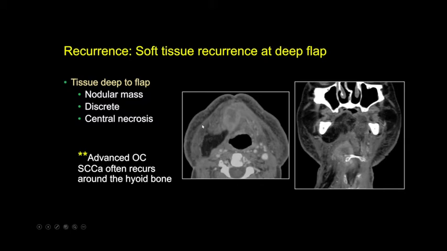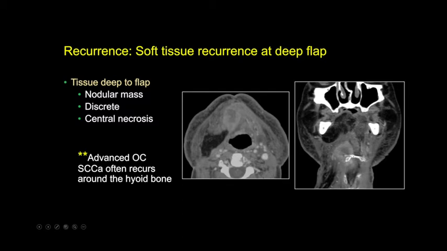And by the way, there probably was a muscle component to the flap too, right here, where we see edematous and relatively atrophic muscle. Here's the nice normal margin of the flap, but at this portion of the recipient bed, there is a large recurrence that has extended anteriorly and medially from the fatty component of the flap. Look at the coronal reconstruction. This is a classic pattern of spread for oral cavity recurrence. They extend down along the hyoglossus muscles and some of the extrinsic tongue muscles to the hyoid bone.